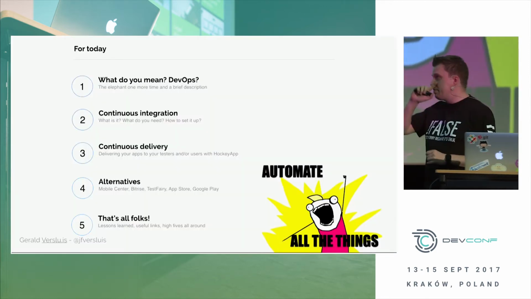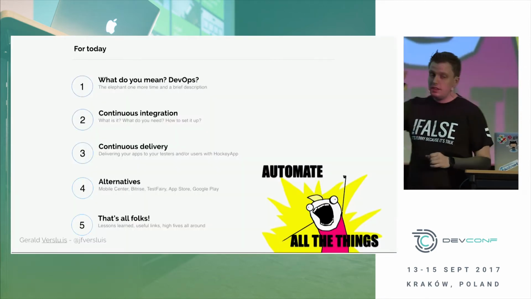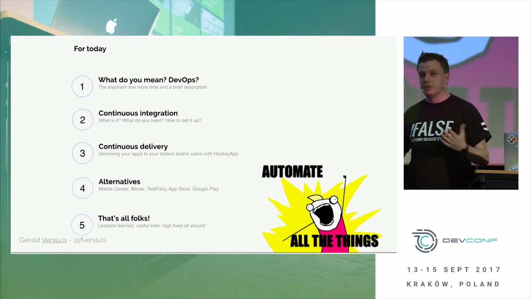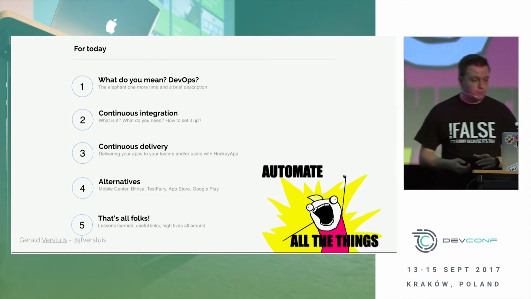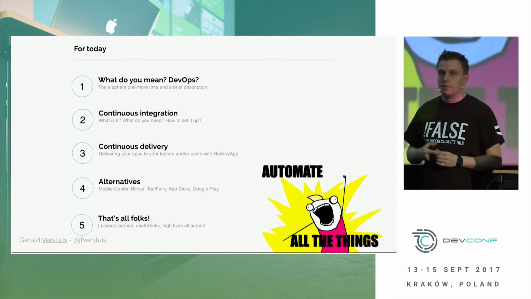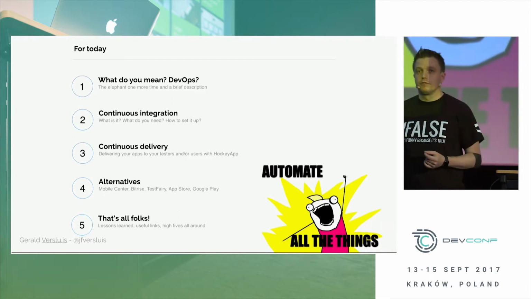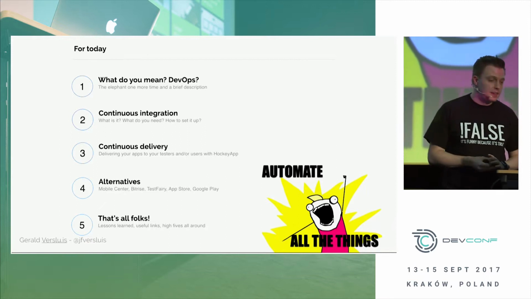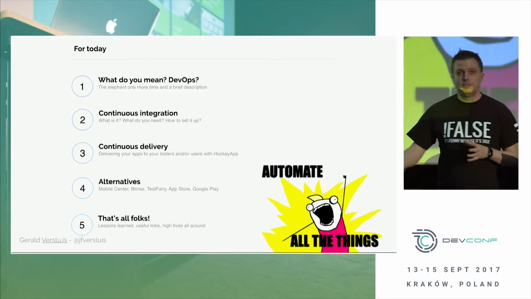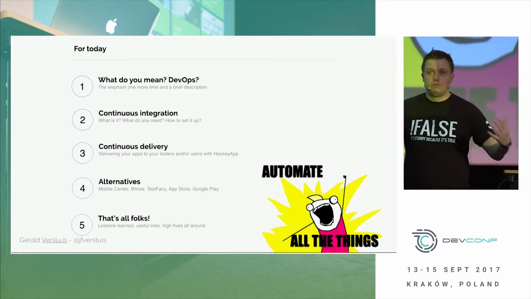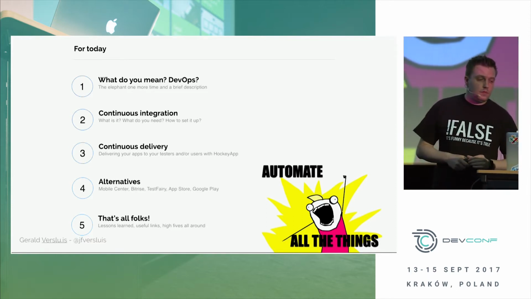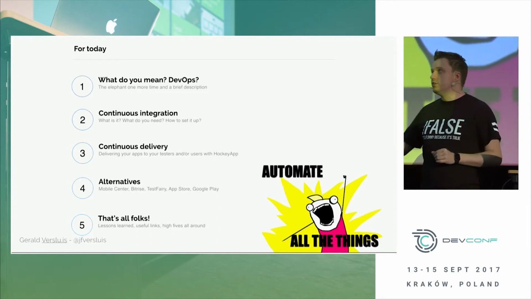Here's what I have for you today. First, I'm going to tell you a little bit about what DevOps and continuous integration is. And I'll show you the elephant again. You probably know it if you've seen some Microsoft presentations, especially by Donovan Brown. He loves to talk about these things. And we'll also have a look at how we can set one up. It's very easy. We're going to do that in the time we're here, so basically 50 minutes or sooner than that. And we're also going to see the continuous delivery part of it.